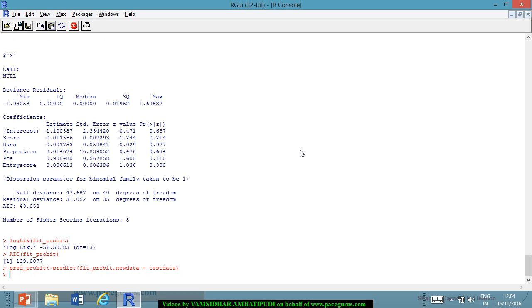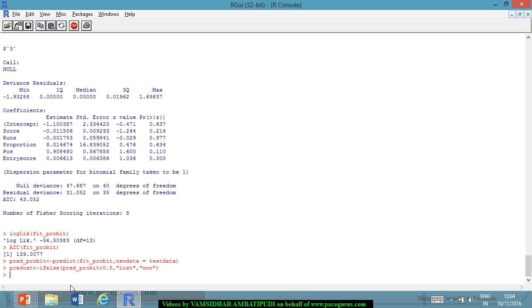Now using this, a prediction is performed, and for predcat I take a predicted category using the ifelse function, where if the predicted probability is less than 0.5, I select it as lost, else take it as 1.